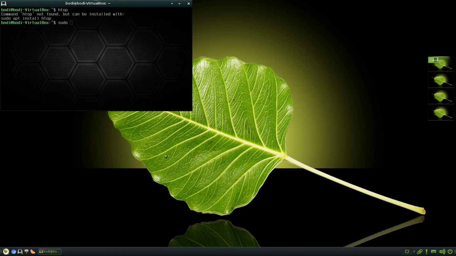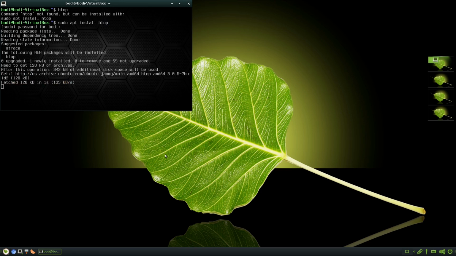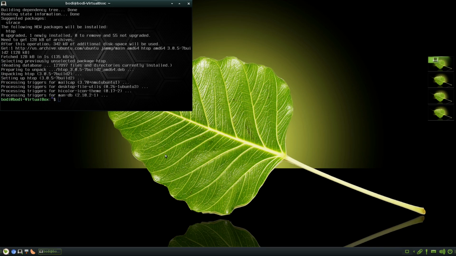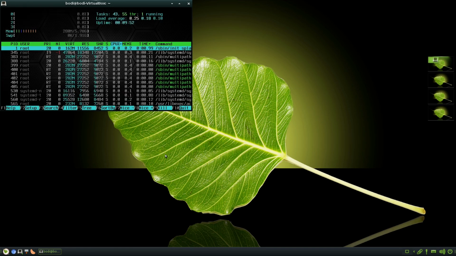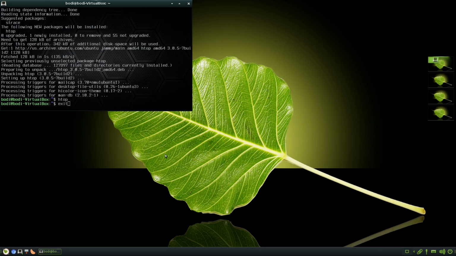Let me see. Nope, htop is not installed. Let me actually install that while I talk about things here. So here, we'll just go ahead and do that. sudo apt install htop. I didn't notice if there's any other system monitors in there or not. So we'll just run that. So we're running, wow, 280 megabytes. Yeah, if you need something that runs, that looks kind of sweet and is pretty low key, then this is probably your one.